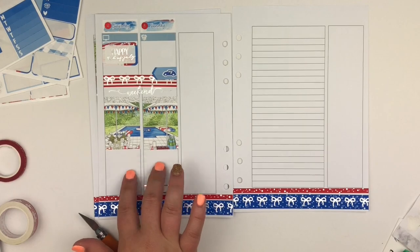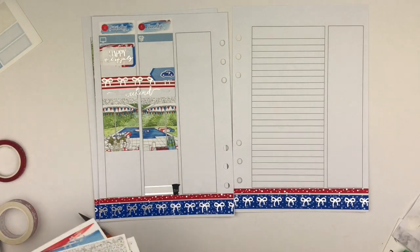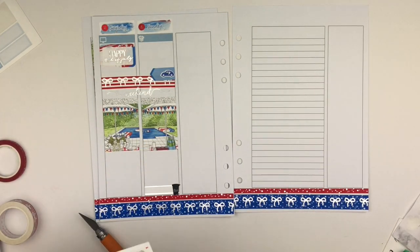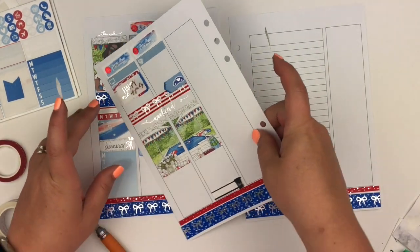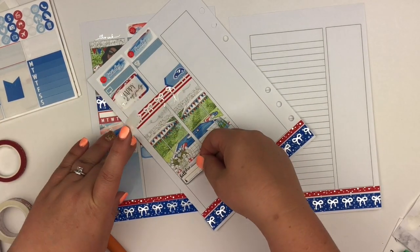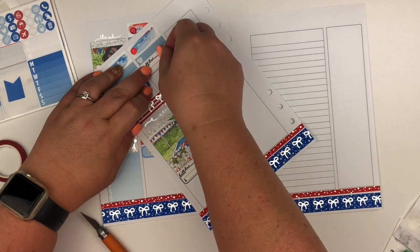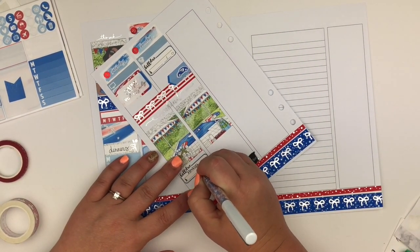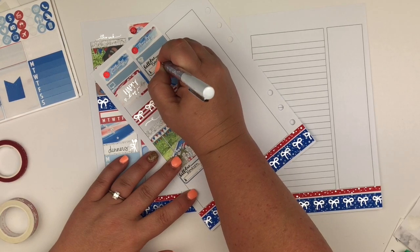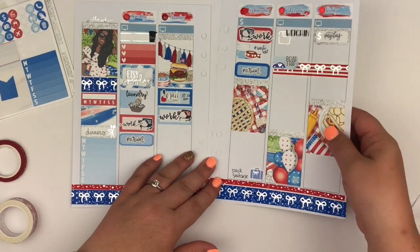I need to mark 2 bills that I have due on Saturday and Sunday, which I'll pay before we leave, and there's no bill dues in this, so let me grab some bill dues. Okay, I found these in my stash. These aren't my favorite, but they'll work. So bill due right here, and then I'll put this one at the top. And then this is some bills I created for myself that I'm not too happy with myself about, but you know, that happens. Okay, so that should be it.